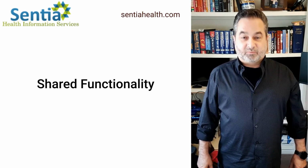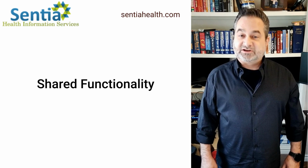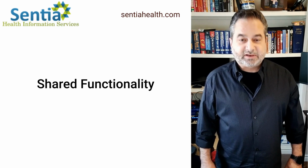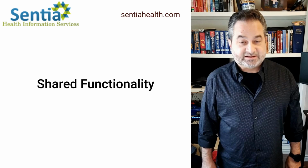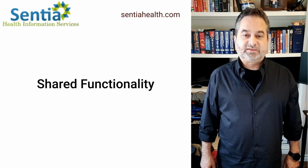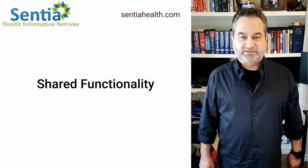Here is where the metaphor breaks down. The dealership you take your car to doesn't have a universal set of diagnoses or procedures. They use whatever they are given or buy. There isn't a hue and cry to transfer data easily between mechanics or dealerships. There is a need to transfer data between hospitals and practices.